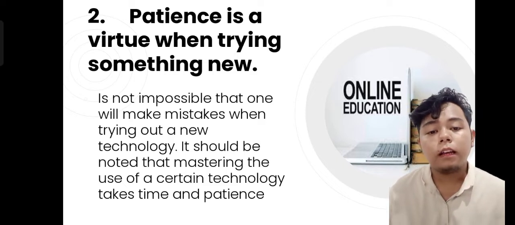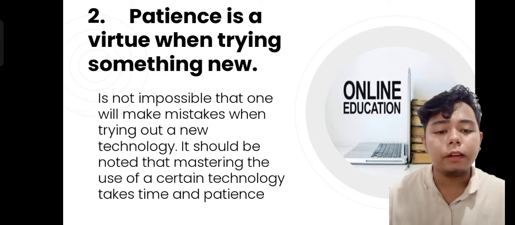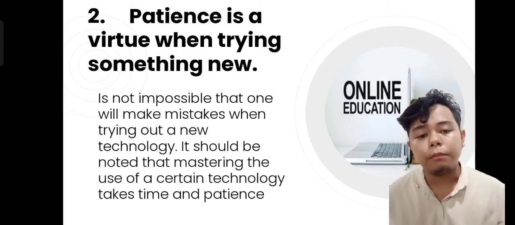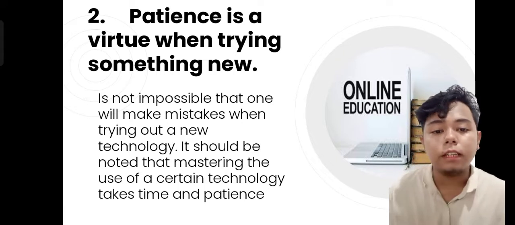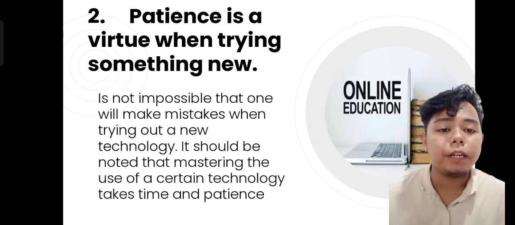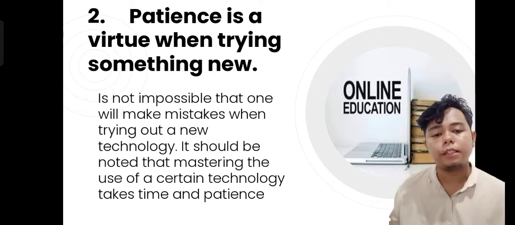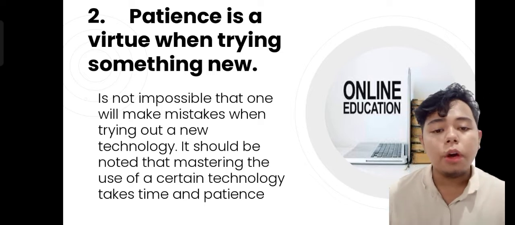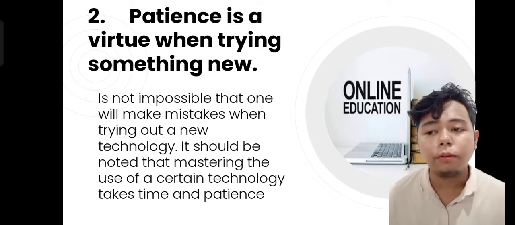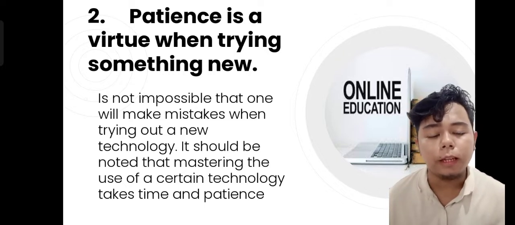So when we are going to use technology, like what was said earlier, it takes time and training, extensive training on how to implement blended learning. So this means that patience is a virtue when trying something new. So if you use a technology and you do not know how to use it, you are going to research on how to use the technology or ask people who know how to use it.